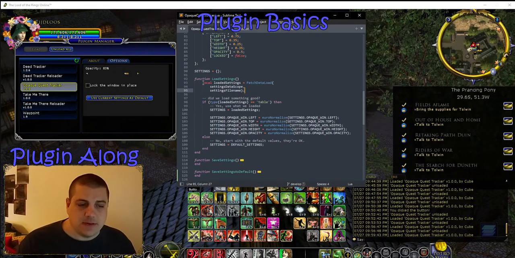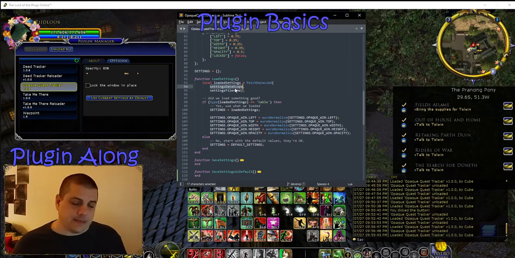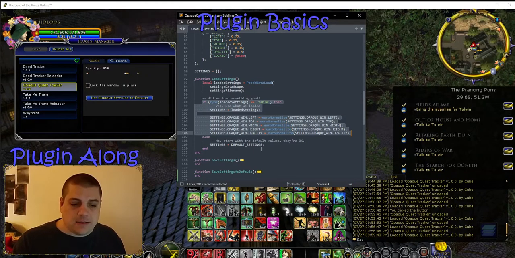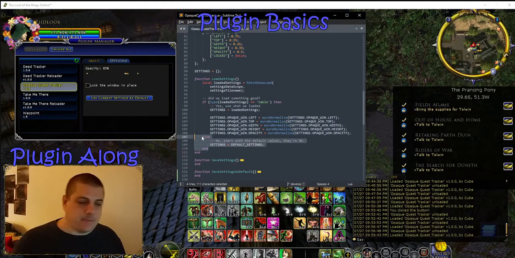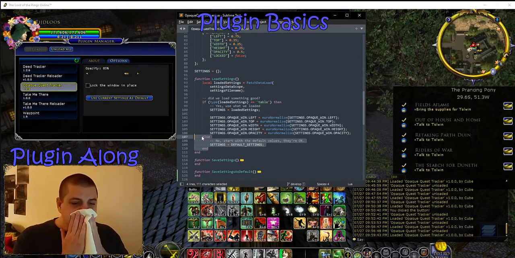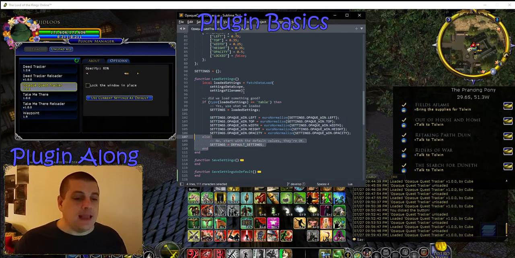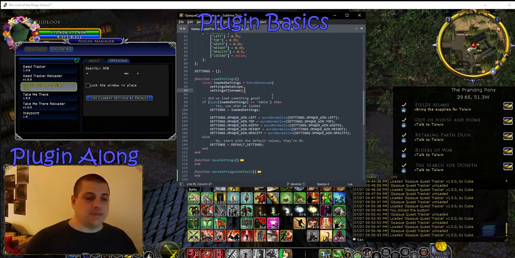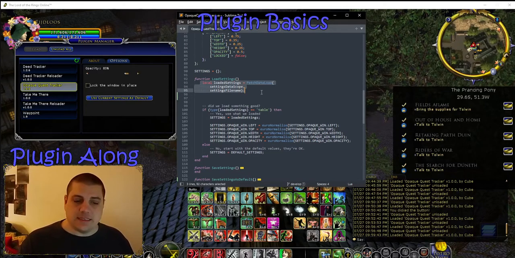Well, the first thing we do is we try to load the settings file for this character. And if something's there, then we deal with it. Otherwise, we just use the default. It's good. So what we can do is between these two things, we can say, if this was not good, maybe there's a global file that we can use instead.